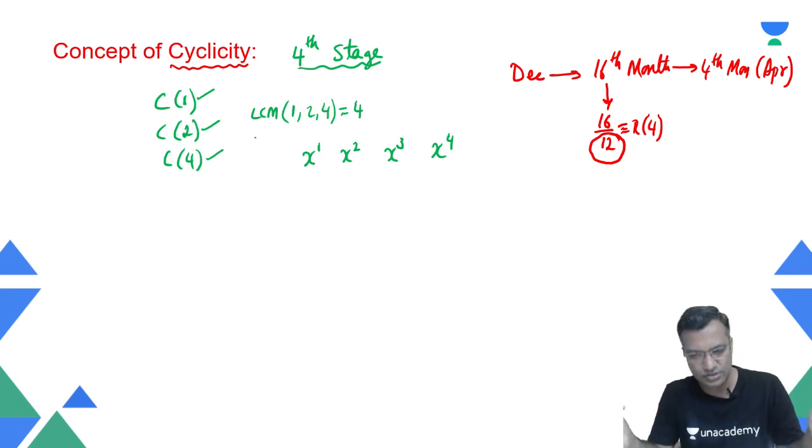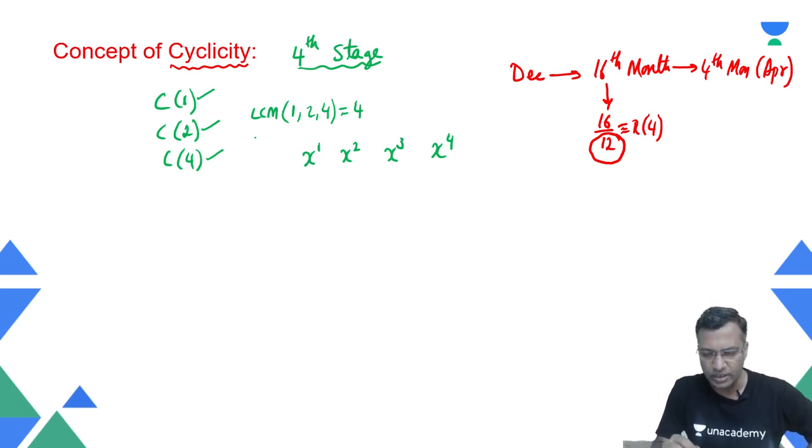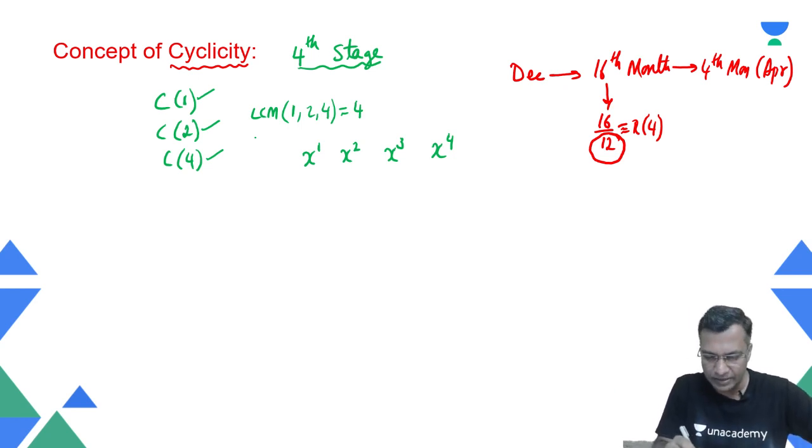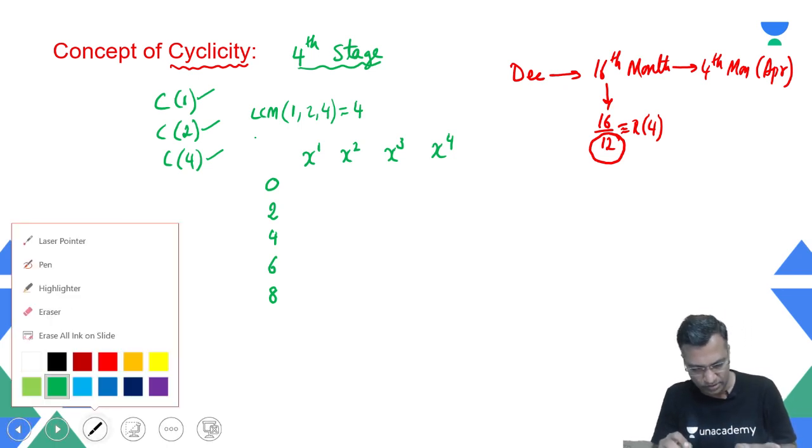All this is high school stuff. Some of you might have done it in the 11th standard, but somewhere around 9th, 10th, 11th, you find all these cyclicity concepts for the digits. Fair enough. Let me take a look at all the even numbers: 0, then 2, 4, 6 and 8. Now let me write this entire 4 number series for this.